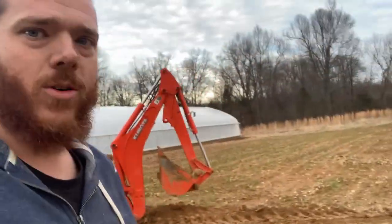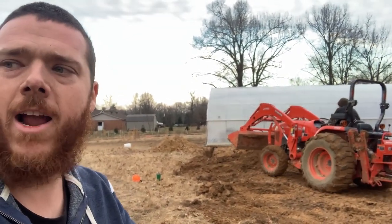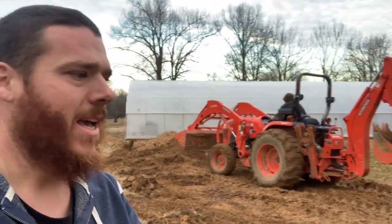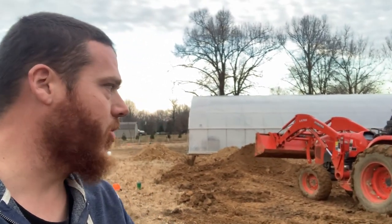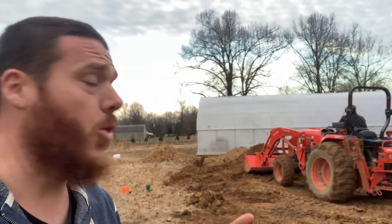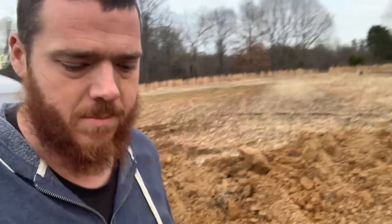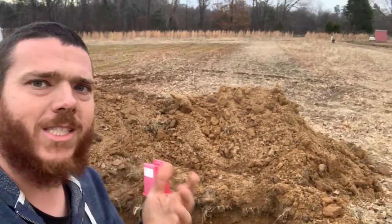Y'all have a wonderful day. Over here is where it comes out. He's pushing it back in the hole — he's already done this section while I ran an errand. He's finishing it up, scooping and dumping it in there. This geothermal experiment was inspired by a YouTube video about citrus in the snow.